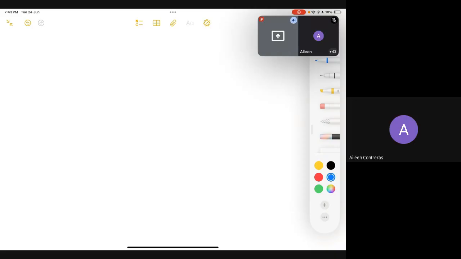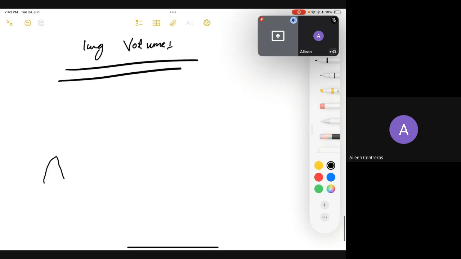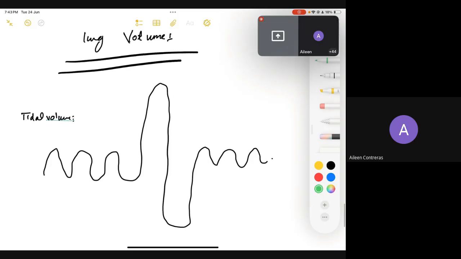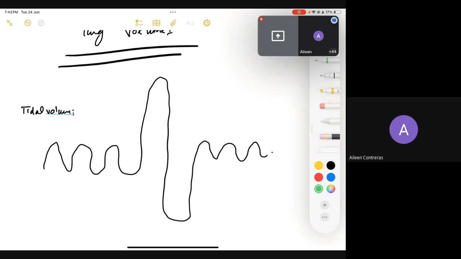Okay, perfect. So the next topic which we are going to discuss is lung volumes. For that, I have to draw a simple graph, and we are going to discuss this graph. The first one is tidal volume. What is tidal volume? It's the volume of air in or out during quiet respiration, the one that you don't have to force out or in. So this is the normal volume which is moving in and out without any force, without any consciousness. We are just breathing air in and out. That's simply your tidal volume, right?